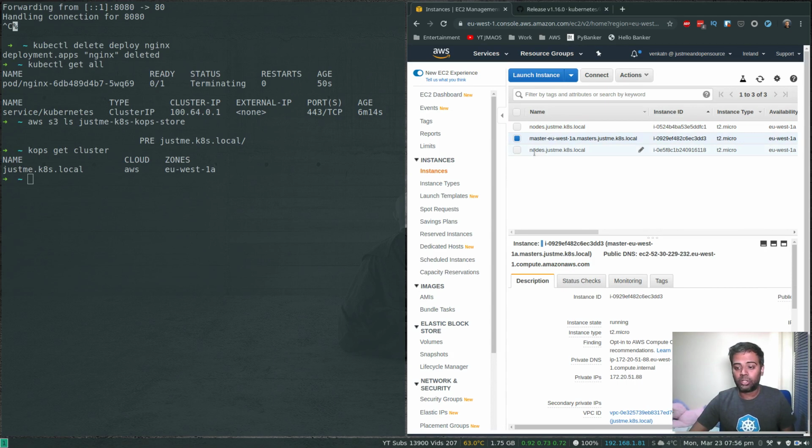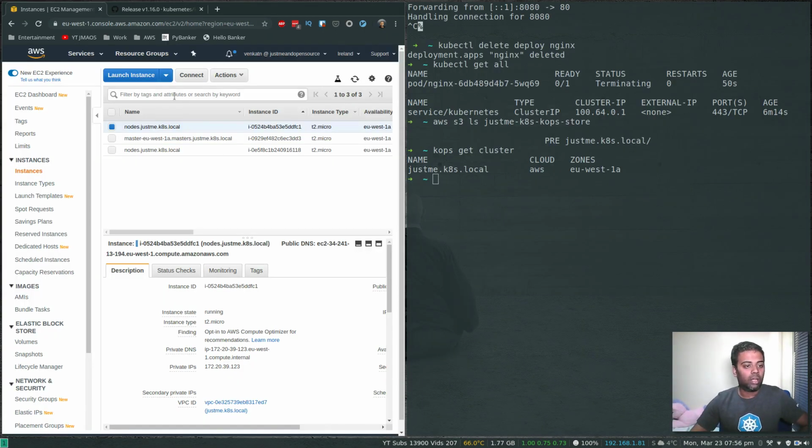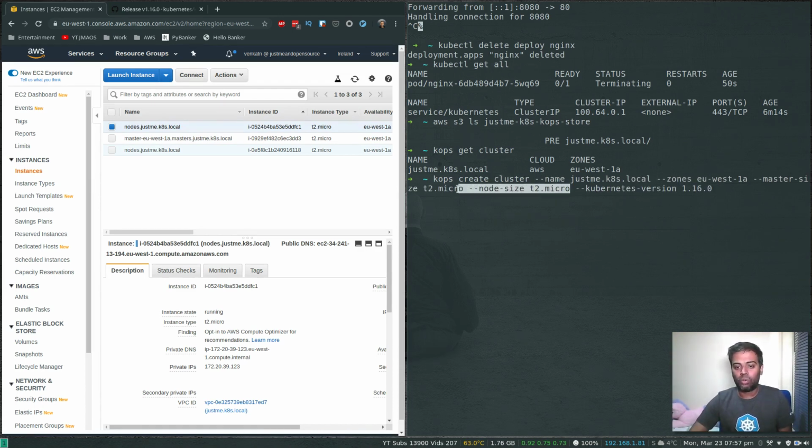So that's the master node, and we've got the 2 worker nodes here, and they're all t2.micro. So when we did the kops create cluster, if you had left out the node size and the master size, you can see what default instance type it selects for the master node and the worker nodes.